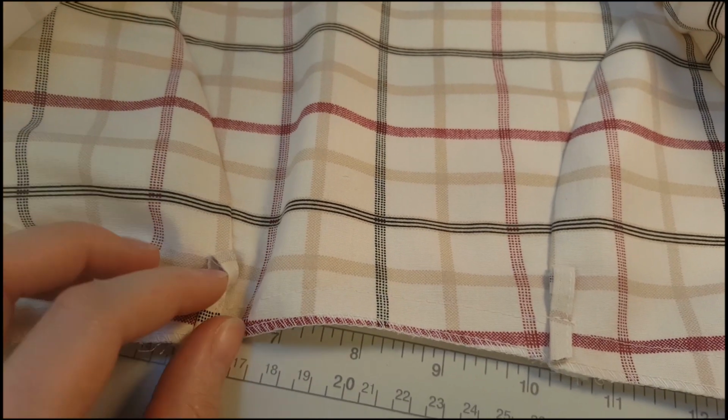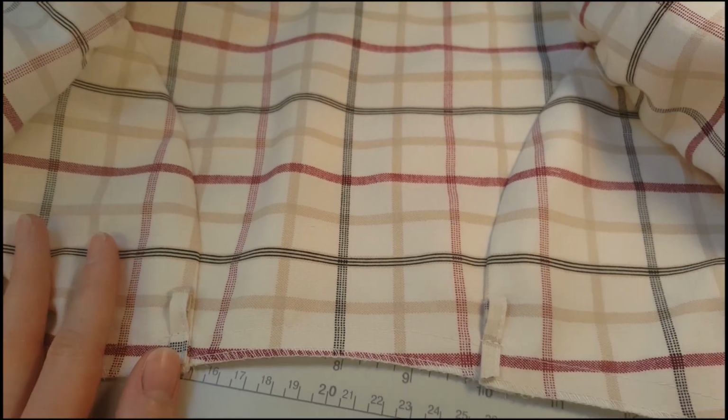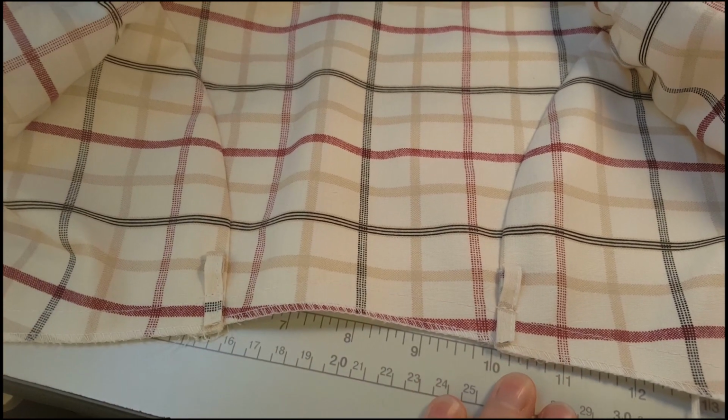Okay, and here we have our 2 little loops to thread our waist tie through, and they should be nice and small and not too annoying.